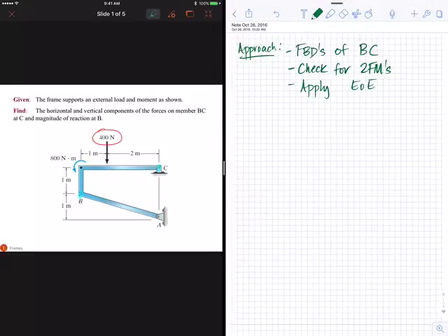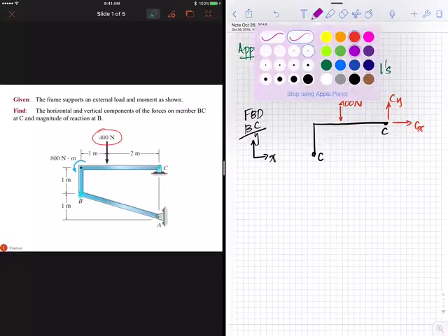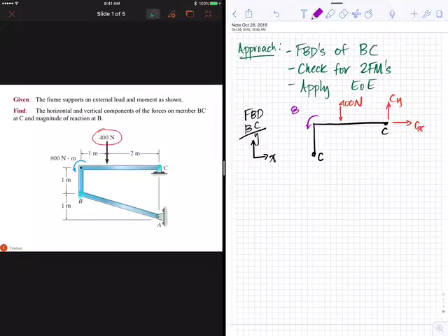Okay, so since this question asks for things at B and C, let's go ahead and do a free body diagram of that member. So this is the FBD of member BC, right? We'll create our standard coordinate system, X and Y. We don't have any thicknesses we need to worry about, so I'm just going to draw a free body diagram as these simple line members and then apply our external forces and moments. So at C, we're pin connected. We should have a CY and a CX. We have the 400 newtons coming down. We have the 800 Newton meter moment applied at that corner.